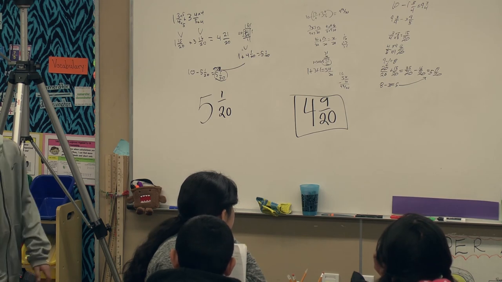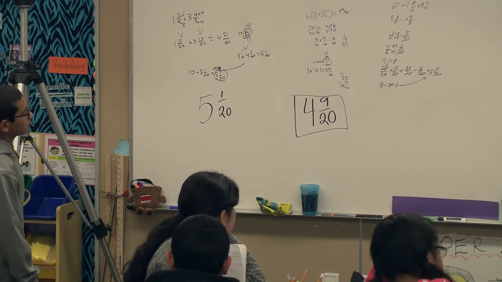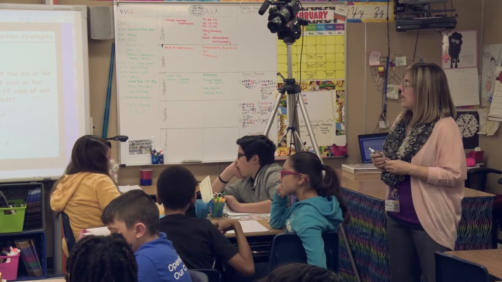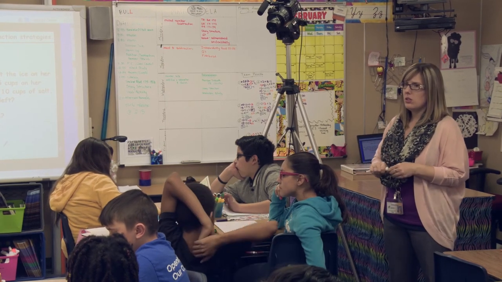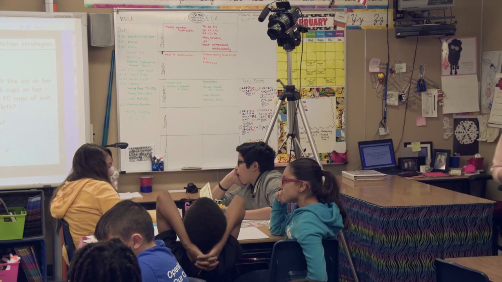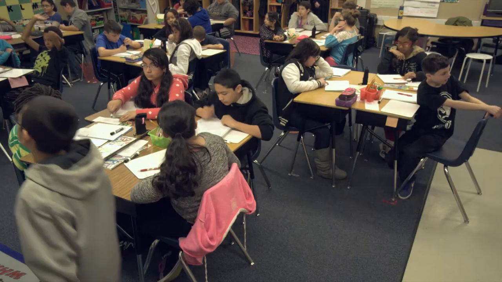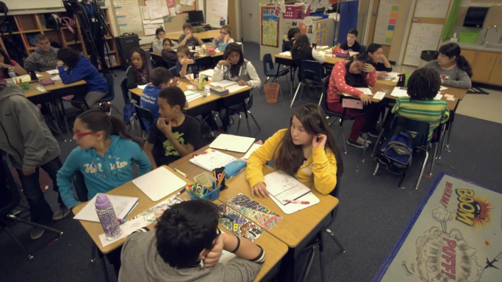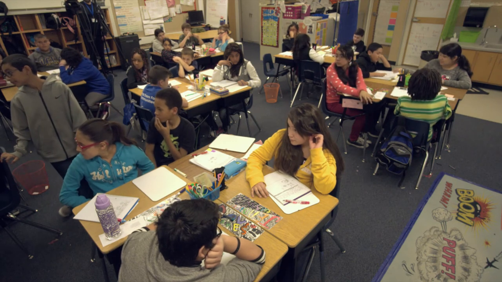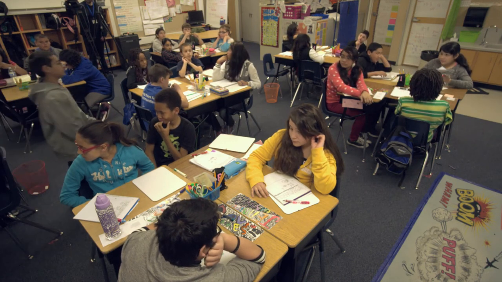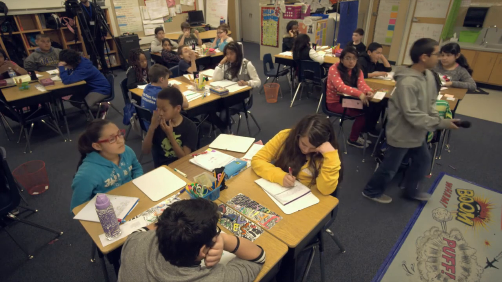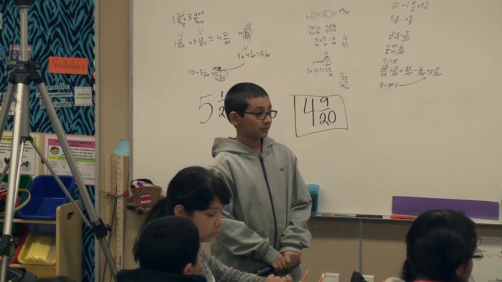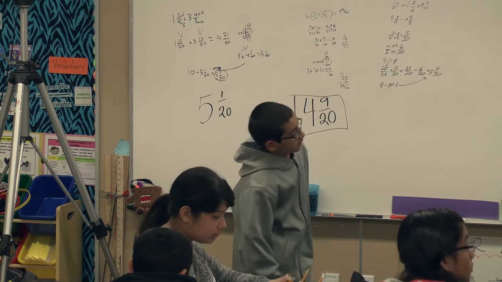Thinking. What are some questions that I can ask? And I'm also looking back at, I just got another solution from another student. It's 5 1/20. Now we're getting 4 9/20. Questions, comments for Oscar? And Oscar, I would like to have evidence from the word problem. I don't know if that's what you wanted, Trey. So, how does your answer make sense within the word problem?